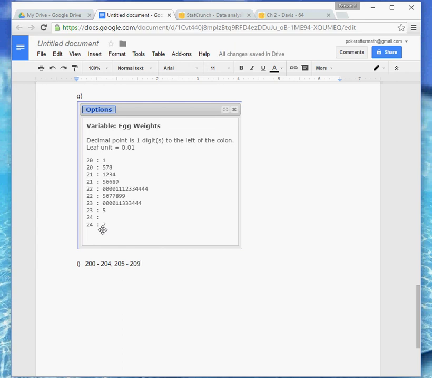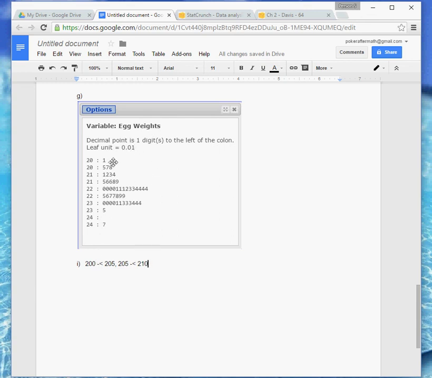But there's a couple mistakes that I would be making if I did that. First of all, egg weights are continuous, so it would be through less than 205, and then through less than 210. So whether you do through or through less than depends on if you have continuous or discrete data, so you need to go read the problem and think about that. And then the other thing is I didn't have any eggs that weighed this much. My eggs were much lighter. And there's clues up here in the notes to that.